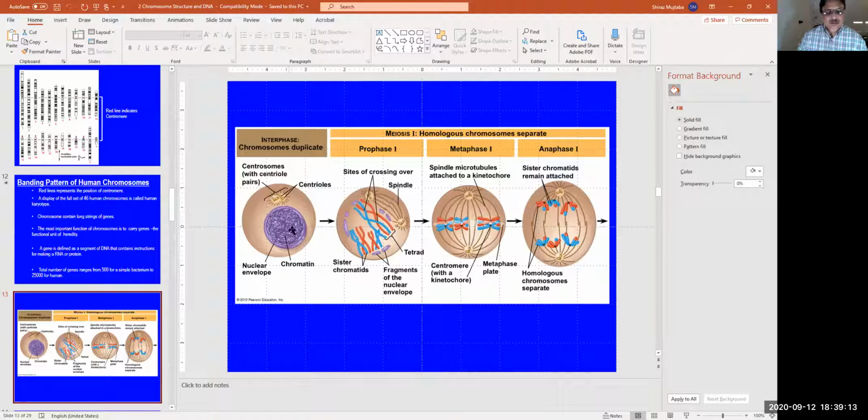We notice that chromosomes are very thin in the interphase stage, like a woolen ball. And then the length of chromosome shortens and further shortens in metaphase. So what is happening? What is the message I'm giving to you? The message is that chromosome is a dynamic structure. It becomes thin and elongated in interphase, but in prophase, metaphase, and anaphase, it shortens.